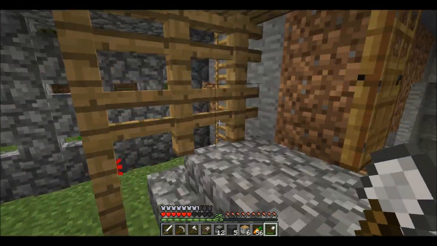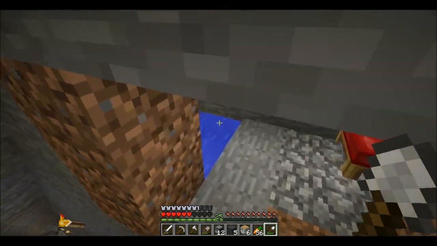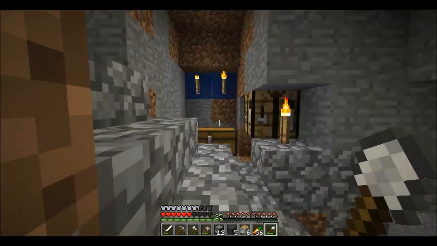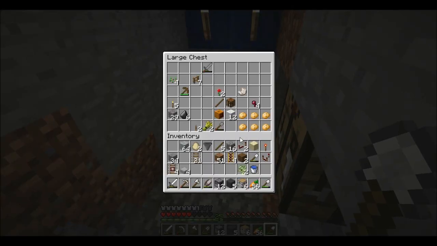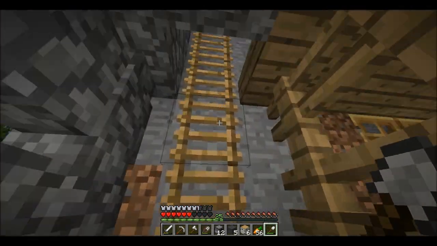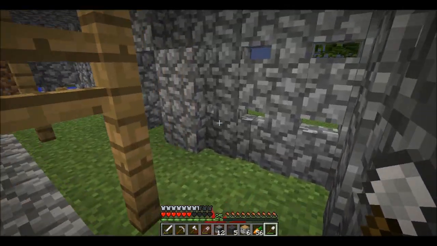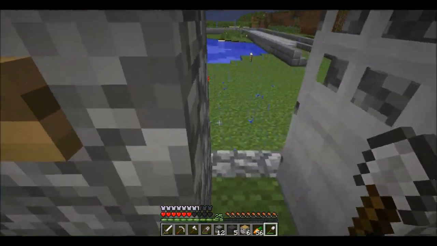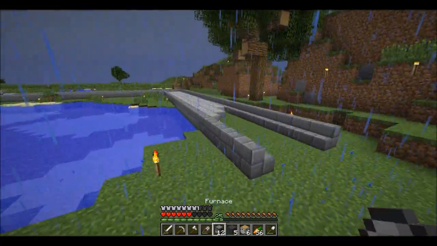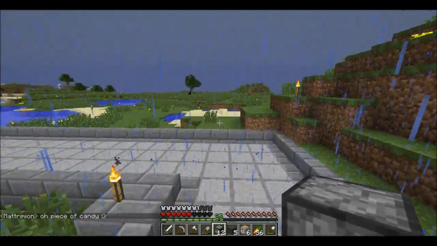Let's go inside, check it out. But yeah, strip mine, some water, bed, some pretty nice stuff. Nothing much in the chest, but yeah. Let's go check out some other people's bases. I heard Waffles is building a pretty cool casino, and he's inventing his own machines, which is pretty cool.